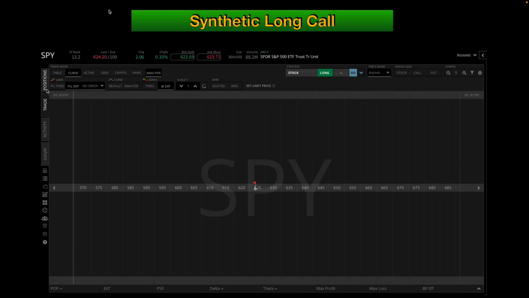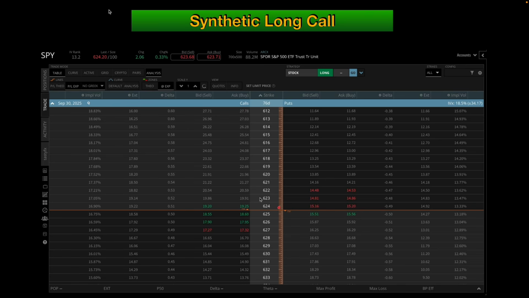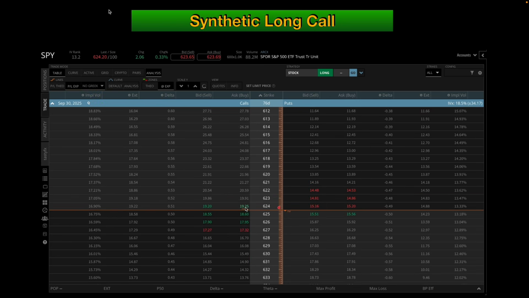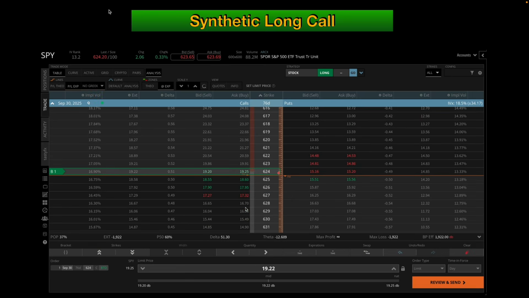Now let's contrast that with purchasing a long call option. I'm going to go to the same expiration. I'm going to repopulate the synthetic long call position that we just had on because we're going to match up the Greeks here. So we can see here that that would give us a positive delta of 50.91, a negative theta of 9.949. And lo and behold, if we were to replicate that position with a call, we'd be buying the same strike as what we'd be buying for a put. So in order to achieve a positive delta of 0.51, we'd be buying the 624 strike call option.